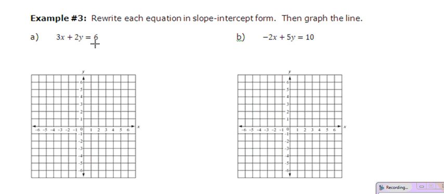This one, it's the same idea, but look, it's not in slope-intercept form. These are actually basically in standard form besides this negative here. So for these, if I'm going to graph, they want me to rewrite and put it into slope-intercept form and then graph the line. When they ask you to put something in slope-intercept form, they want it to be y equals. So if I look at example A, the x and y are on the same side. So I need to move the x to the right. So it's a positive 3x. So I'm going to subtract 3x on both sides.